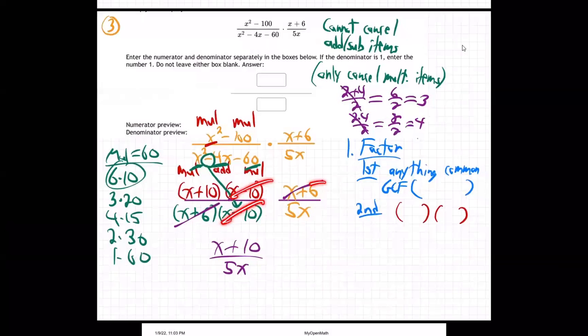This x minus 10 is canceled. These x plus 6 is canceled. See how we cancel straight up and down and diagonally. Doesn't matter. Top to bottom anywhere. Straight up and down or diagonally. And then just bring down the leftovers. X plus 10 on the top, 5x on the bottom. Can I cancel any more like x and x? No, remember you cannot cancel added, subtracted items. Only multiplied items. See, when we factored, that made them times, right? These parentheses mean times. That's what factoring does. When you factor, you make them times, and then you can cancel. So there we go. There's our answer.